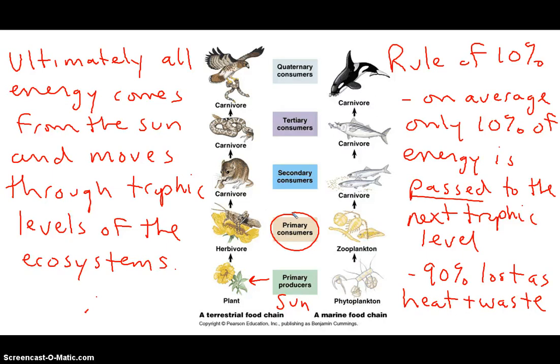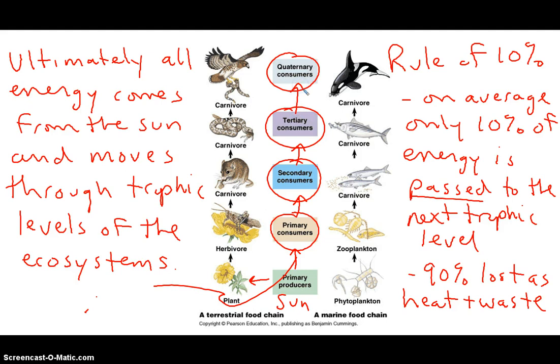Now, if a mouse were to eat that grasshopper, they're known as carnivores because they're eating meat. They are then the secondary consumers, the second trophic level of consumers. A snake that then eats that mouse is called a tertiary consumer. And then if a hawk were to eat that snake, they would be a quaternary, the fourth level of consumers. So here is a food chain that goes from the sun through the primary producers, through the different levels of consumers, to our top order consumer.